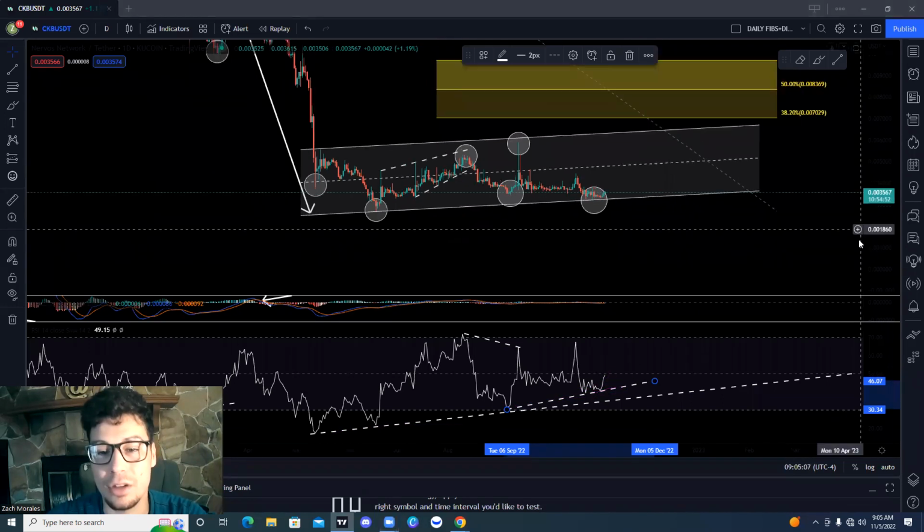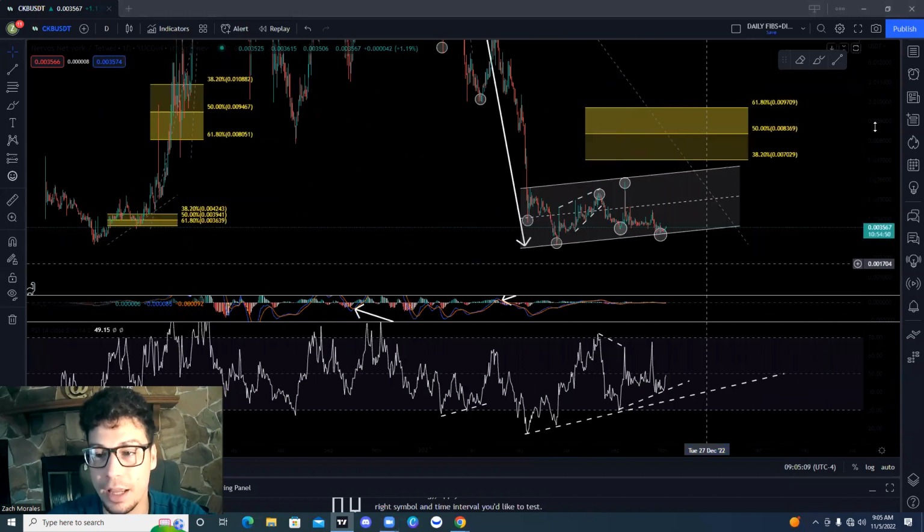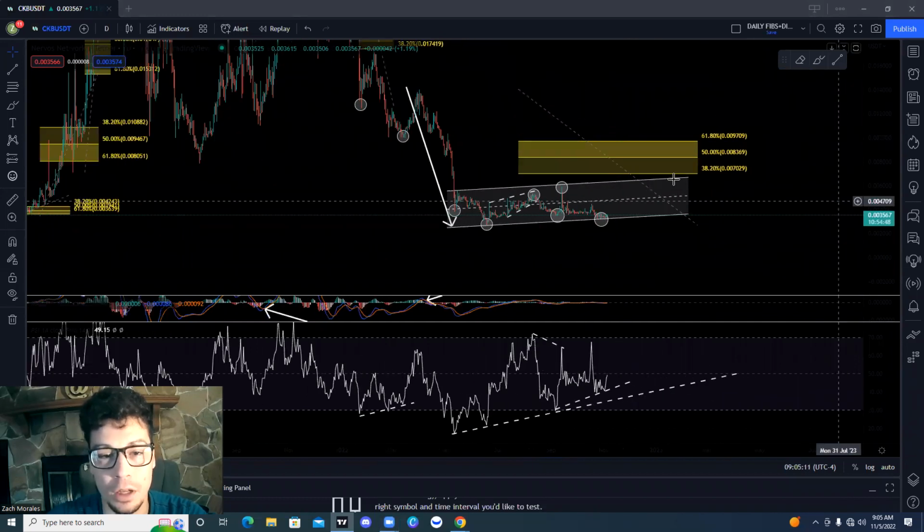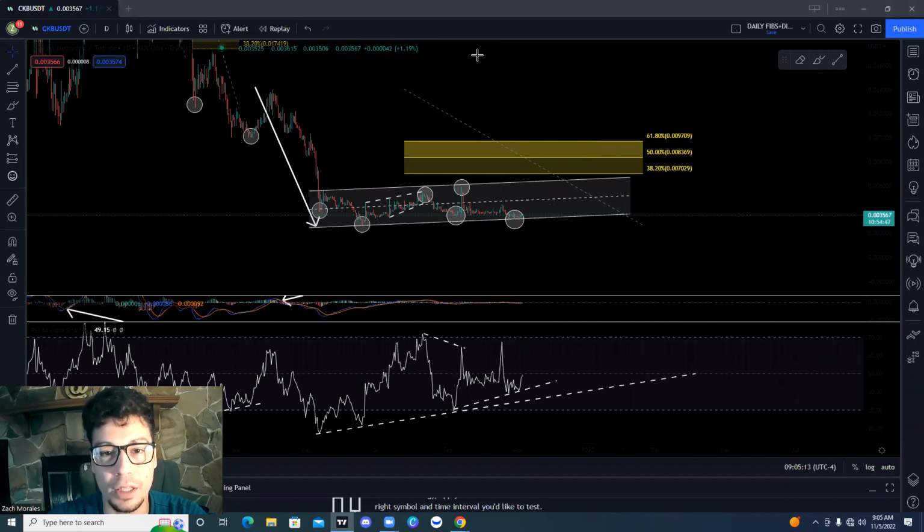Okay, now let's go into our retracement levels, okay, and why those are important. What we're looking at currently is going to be a retracement level of this move down, right? So we've had a very sharp move to the downside. We've really been consolidating, but nothing is going to move in a straight line, right? So it's going to bounce and then retrace and continue the move downwards, right?